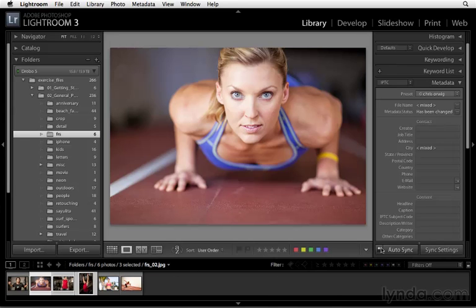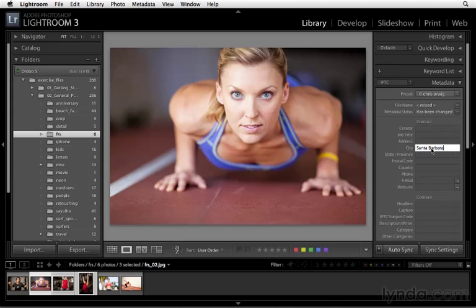You notice that once I turn on auto sync, all of a sudden the city field is completely different. Rather than reading Santa Barbara, it gives me this message that it's mixed. In other words, that there are different cities for different images, or perhaps that some images don't have anything in that field. So in this case, this tells me, okay, I have auto sync on, I'm working on multiple files. I'll now go ahead and just type out Santa Barbara once again.